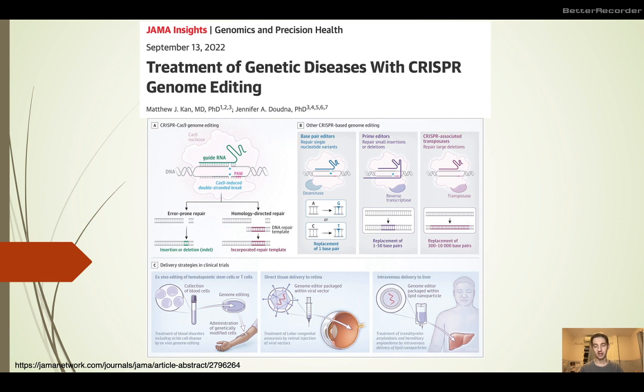Another interesting thing of note today is this review paper on the developments with CRISPR — the prime gene editing technology that has been developed in recent years and has even attracted the awarding of a Nobel Prize. Of course, one of the reasons is its promise for the possibility of gene therapies of various diseases, and so this review article gives an up-to-date review on the situation of utilizing CRISPR for this task.